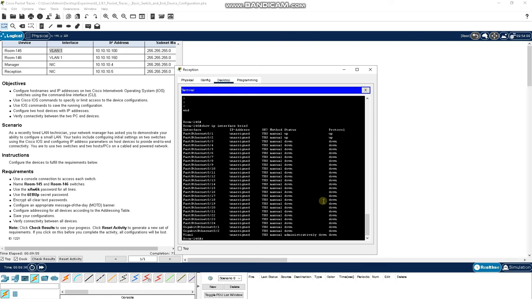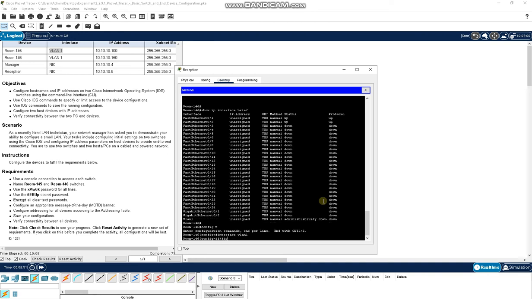So how do we do that? We will do config t, interface VLAN 1. Type the IP address 10.10.10.150 and the subnet mask.